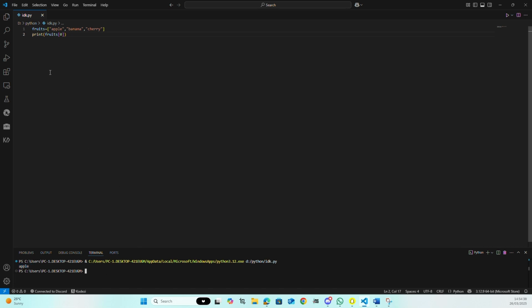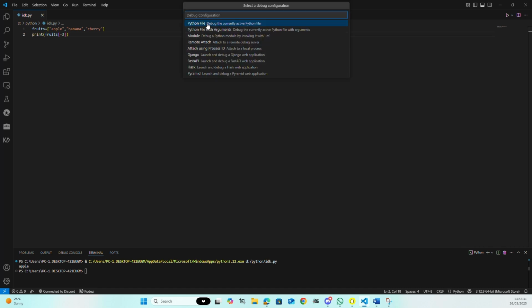Now for negative indexes it's the same concept, but the last item on the list is -1. And for our list, -3 is the index of apple, since cherry has the index of -1.